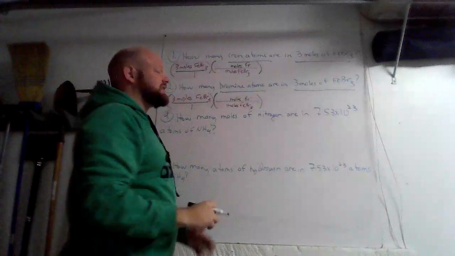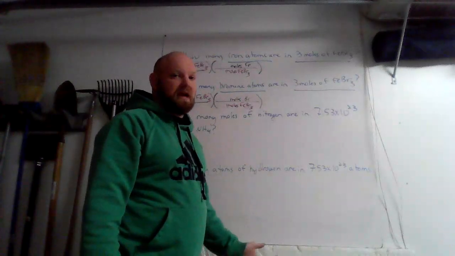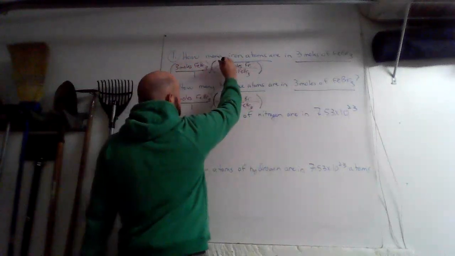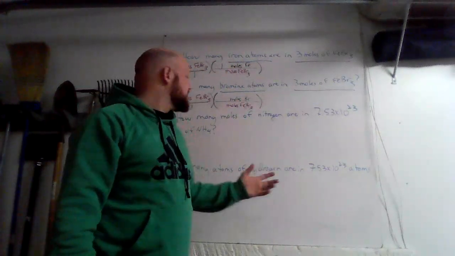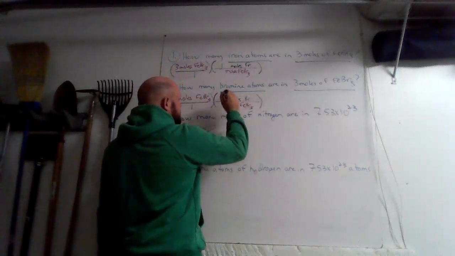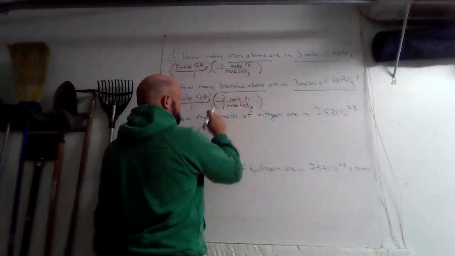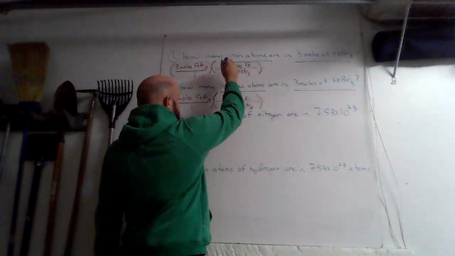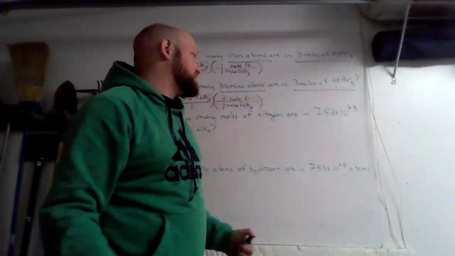Okay? Now let's think about what number goes there. So in FeBr3, how many Fe's do I have? I have 1, so I write 1. In FeBr3, I have how many Brs? I have 3, so I write in 3. Because in 1 mole of FeBr3, there are 3 bromines, and in 1 FeBr3, there is 1 Fe. It's not always going to come out to 1, it just happens to be that way this time.